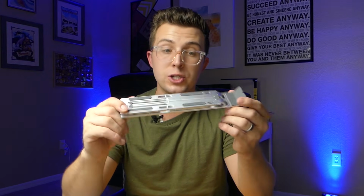So this is the Mosonth aluminum laptop stand, and I really like this. If you're a student and you're on the go and you want to get your camera up a little higher for those Zoom sessions, or you just don't want to strain your neck so much, I can highly recommend this guy, especially for how cheap you can get it.